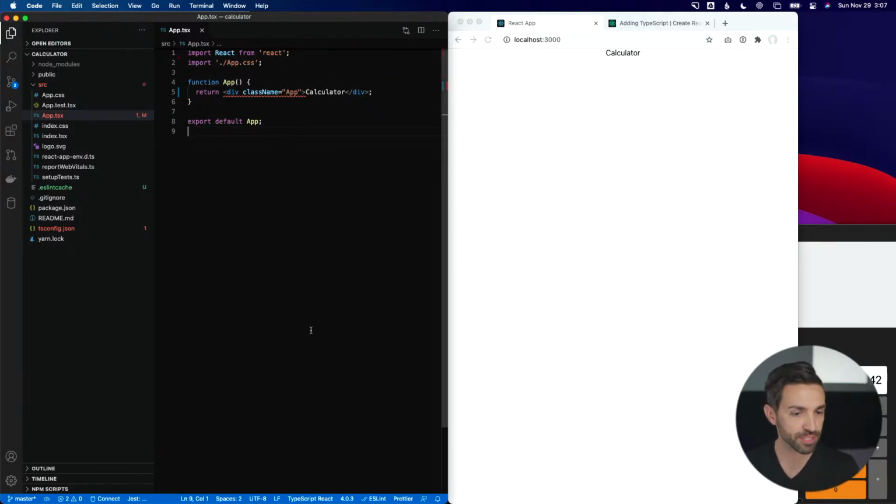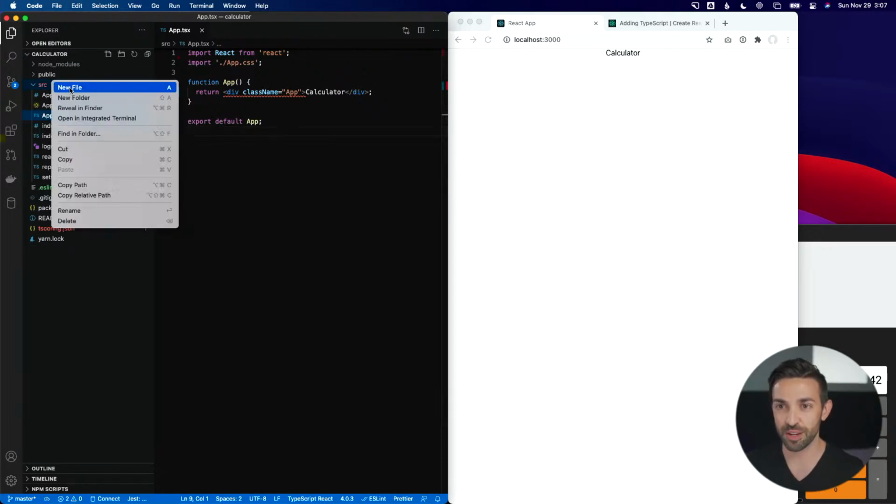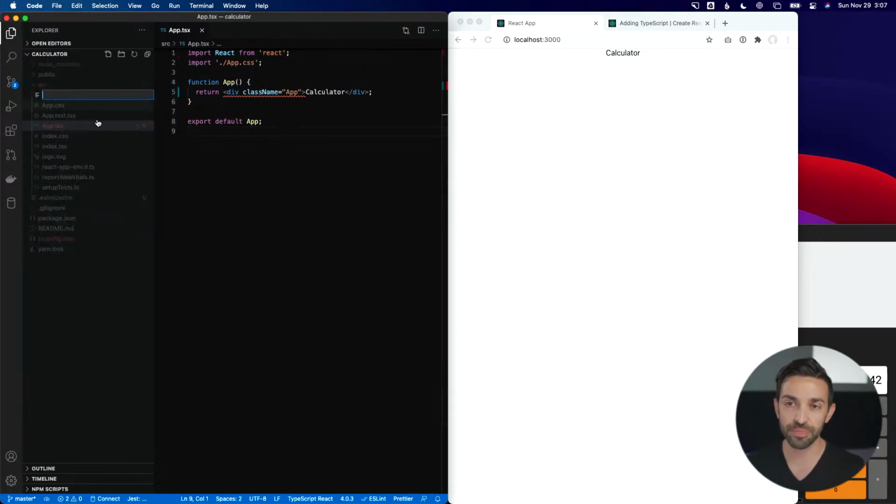to render all these buttons. And I did pull up a cheat sheet for myself as far as CSS grid goes because I'm not as proficient in that, just so we can make sure we have all the proper properties. Okay, so I'm going to make a new file, and one really cool trick in VS Code, if you don't know it, is you can make folders and files at the same time. So I'm gonna make my components folder, and then you can just do a slash and make a calculator.tsx.